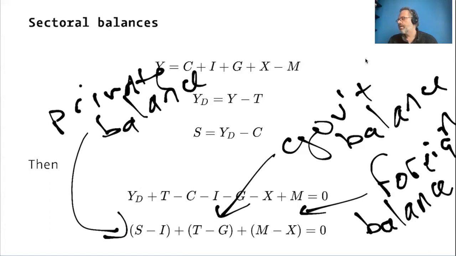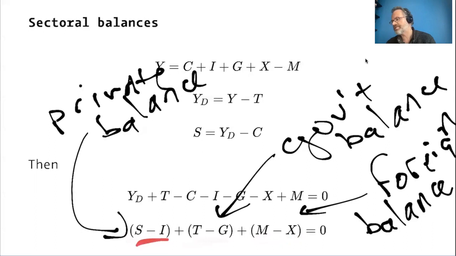If you think of it this way, it's income generated from our country by the foreign sector. Our imports are income for the rest of the world. So this is the income generated from our country for foreigners, the income we generate for foreigners less the foreigners' spending on our goods. So this is the excess income, the excess of income in the foreign sector, the excess of income in government, and the excess of income in the private sector. It's tricky, but people do like to think of it this way.